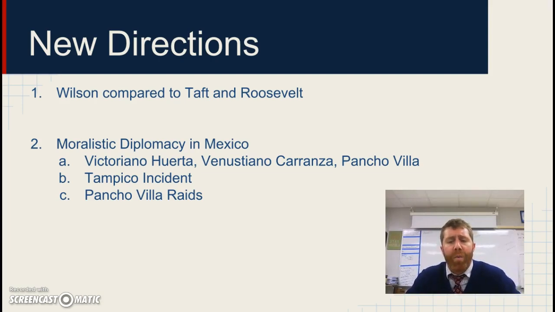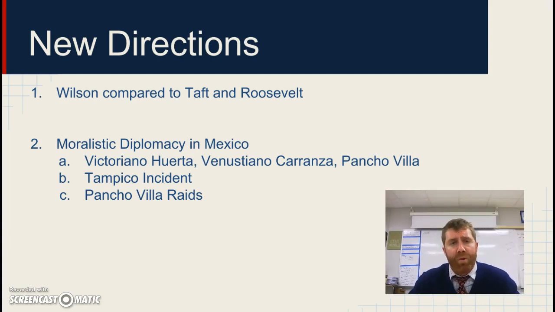Right away, we see Woodrow Wilson act on this idea of moral diplomacy. One, he got American bankers to pull out of a six-nation loan to China, kind of turning his back on that dollar diplomacy of William Taft. Another way he turned away from dollar diplomacy is he got Congress to repeal the Panama Canal Tolls Act, which was allowing American ships to pass through the Panama Canal free of cost.